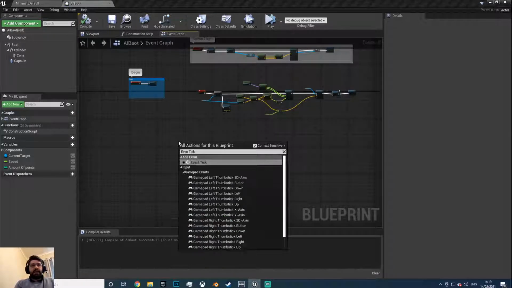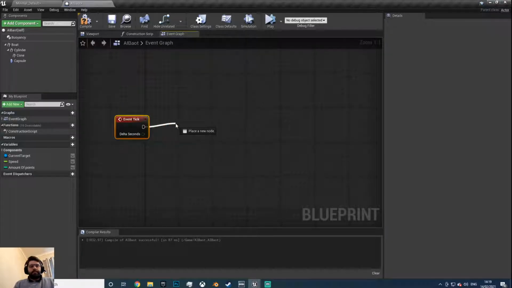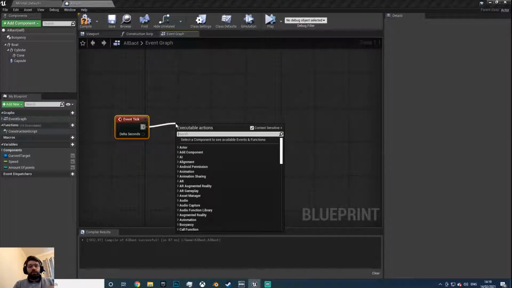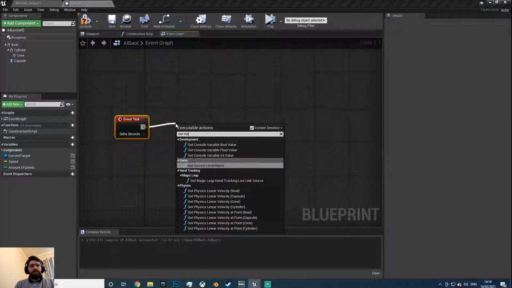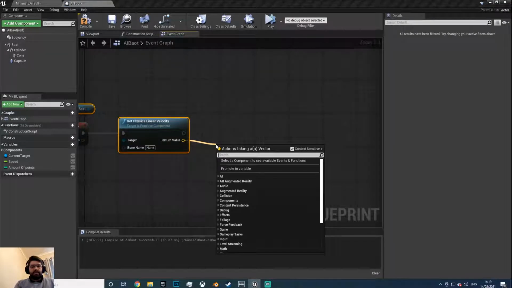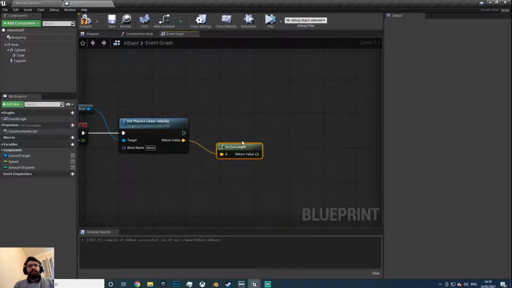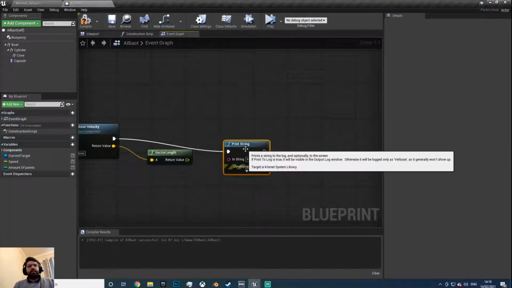So, first thing I want to do is show you, if we have an AI boat and we do an event tick. And what I want to do here is just for debugging, to show you what's going on. I want to get the velocity, which is the physics linear velocity of the boat. Then we get the vector length and print that to a string.